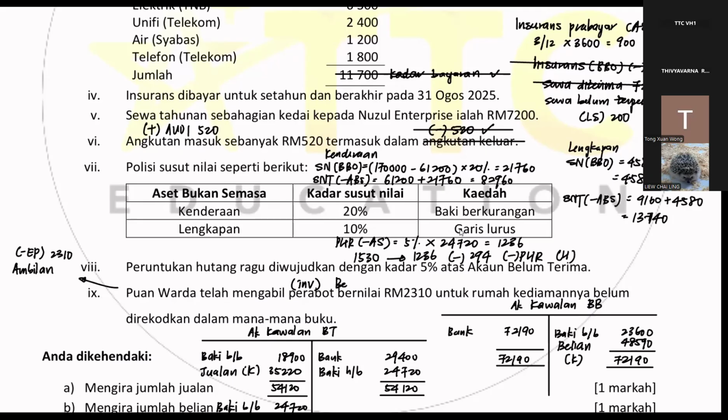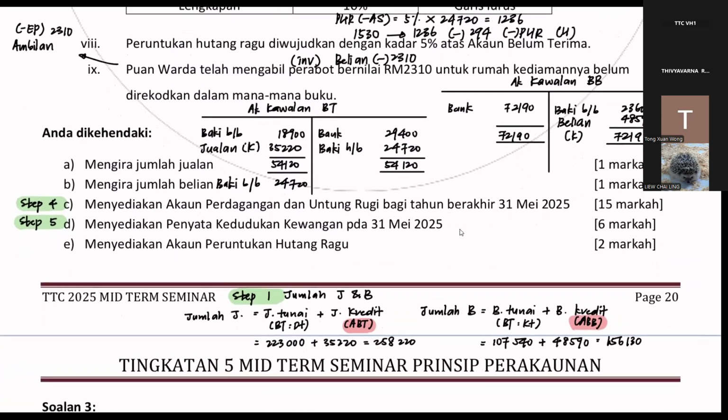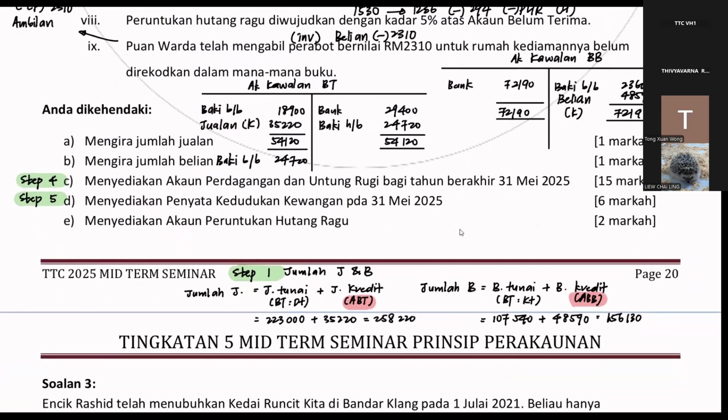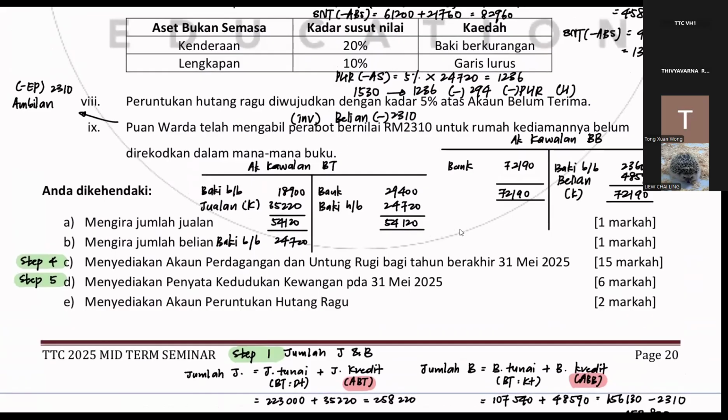yes, belian. And when you take out your product will reduce. And when belian decrease, 2,310, isn't it just now we have a calculation to get your belian, right? Then let us combine together lah. Don't need to struggle much. Minus 2,310. Then you will get your final belian 153,820. And since you combine that together, then make a remark. You don't need these anymore.